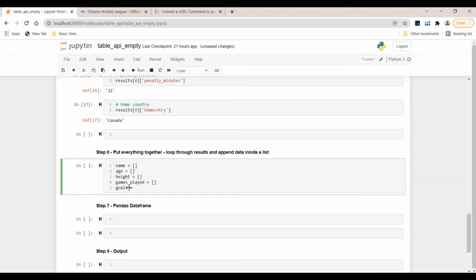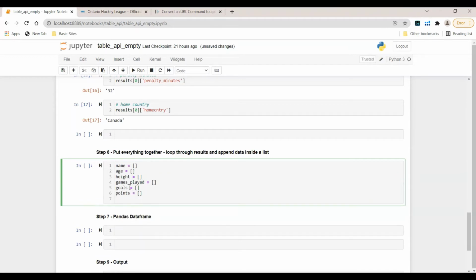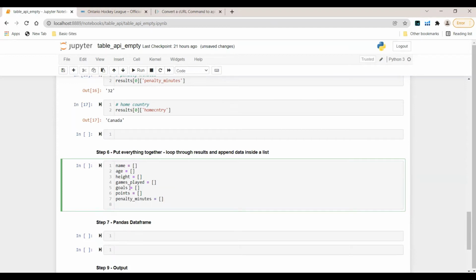Goals. Then in the next step we have the points, right? Points. Number 7 are the penalty minutes. And last but not least, we have the home country. Home country. And this is actually the syntax in order to create an empty list. This is step number 1.